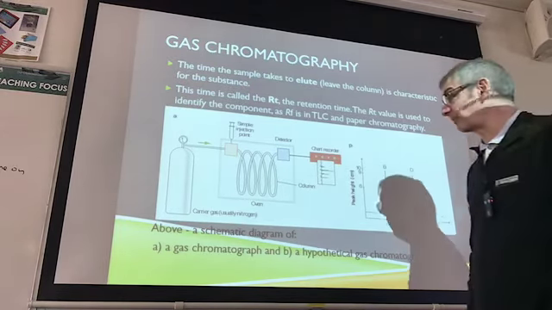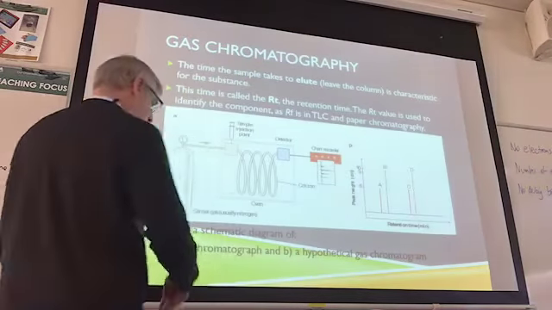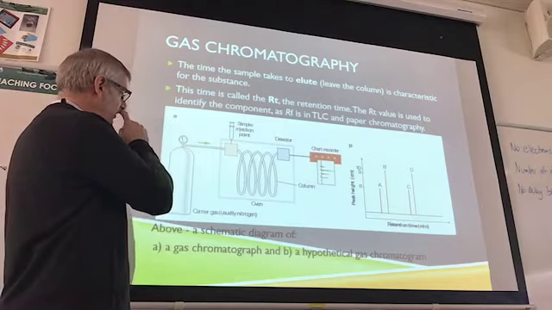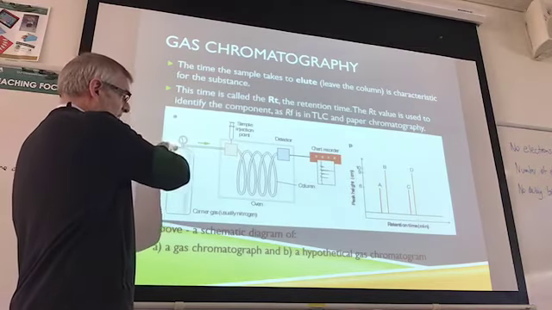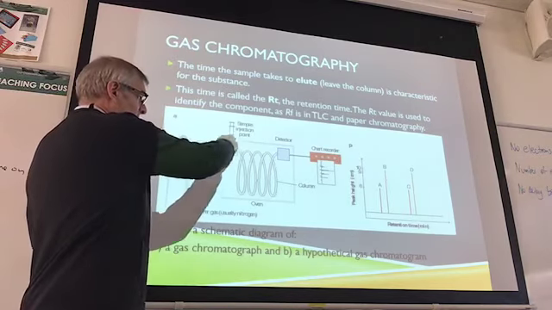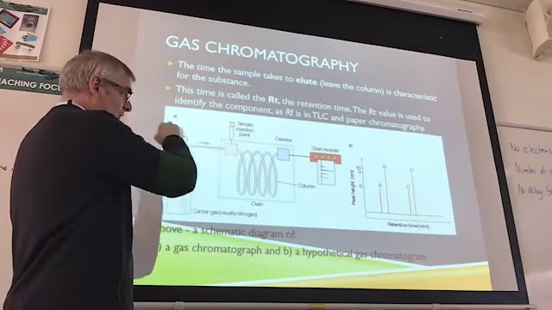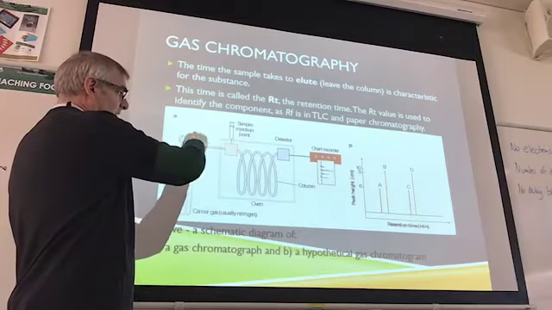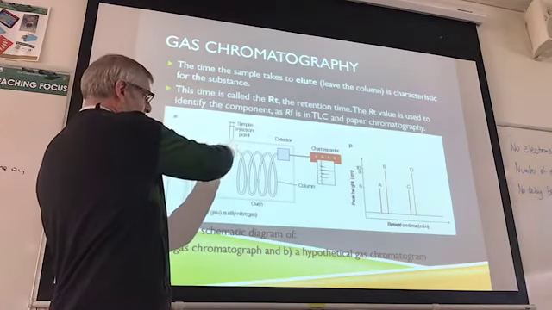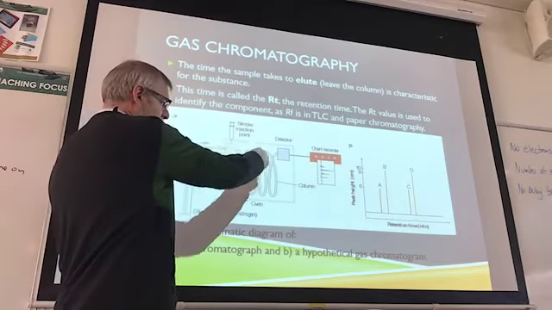So this is a setup where we have a gas, which is your carrier gas, which is usually nitrogen, and that's being pushed through the coil. We've got a sample injection point, which goes through an oven to heat it up to vaporize it, and we put the material in there so the gas moves through.